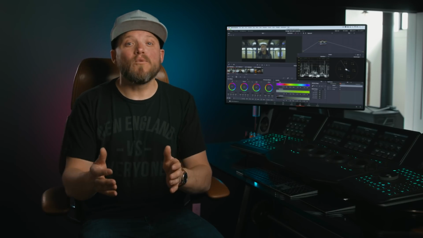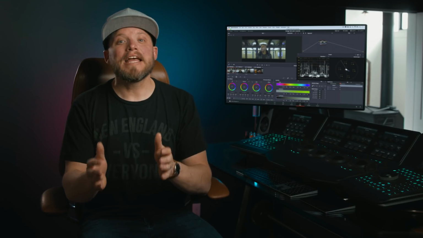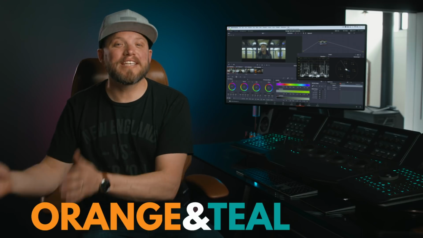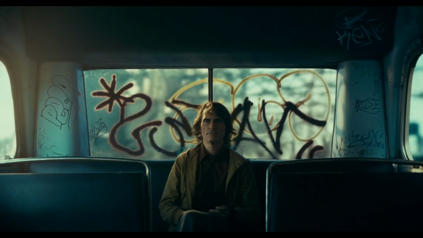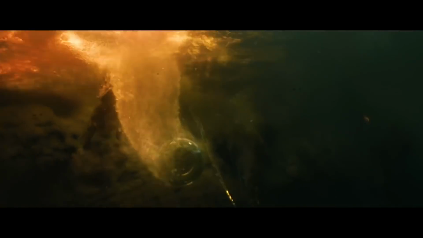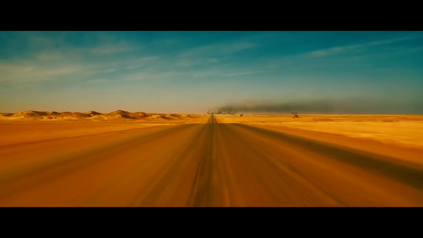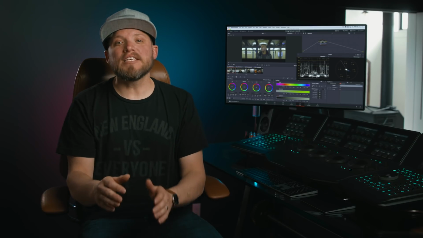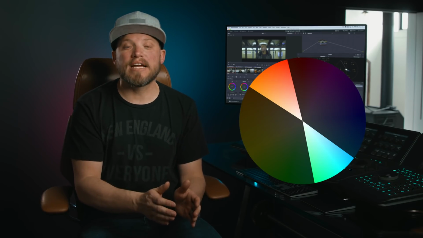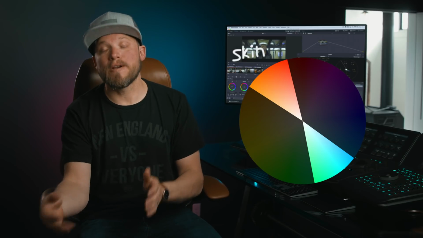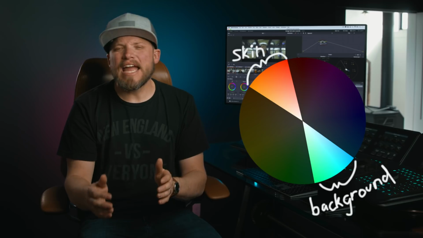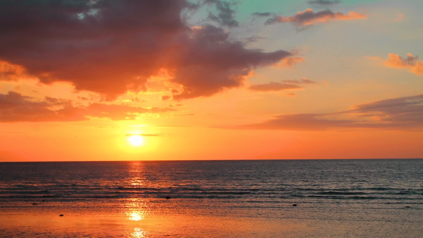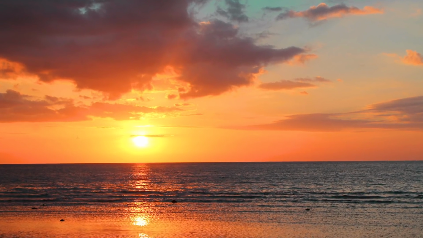So we're gonna dive into one of the most popular looks that you see, the teal orange or orange teal look. You see this in hundreds of big Hollywood films, and films like Joker, Jurassic Park Fallen Kingdom, Mad Max Fury Road. This look is amazing because it uses a powerful color contrast of contrasting skin tones, which are, come on, our focus against a teal background. And it's kind of like a bottled up sunset, which visually is very pleasing.